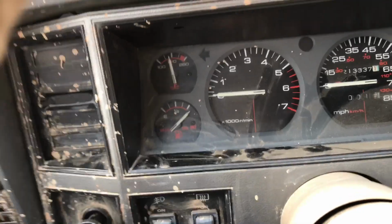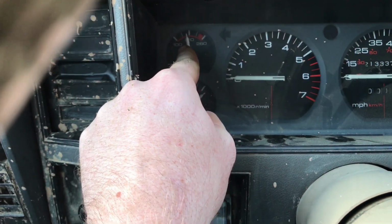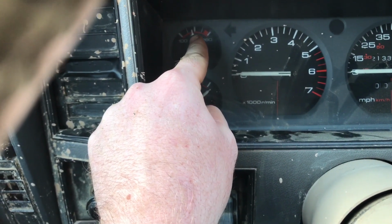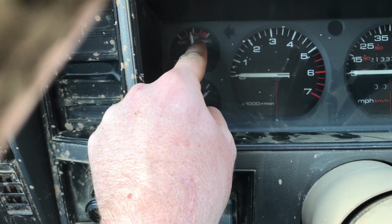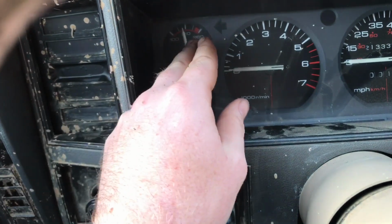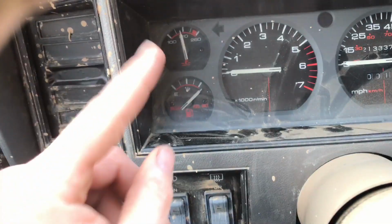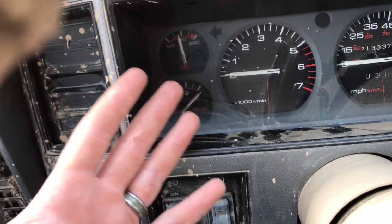Today we're going to be talking about why is my Jeep Cherokee overheating a little bit. So stay tuned. My Jeep usually runs about right here on a normal day. It could be 80, 90 degrees. Now, if I'm in traffic, it will probably get a little bit past this notch right here, which is fine. They're a hot motor to begin with. You got to think that your hood is shut while you're sitting in traffic and your clutch fan's barely spinning, and sometimes your electric fan kicks on. That's what we're getting ready to talk about.